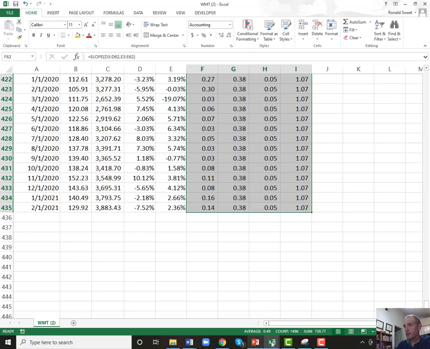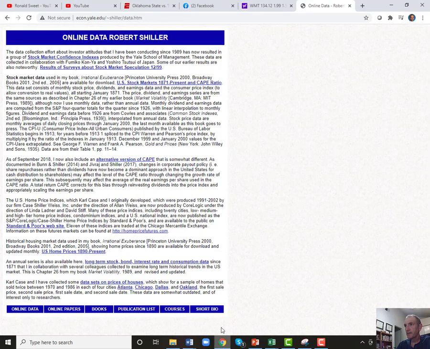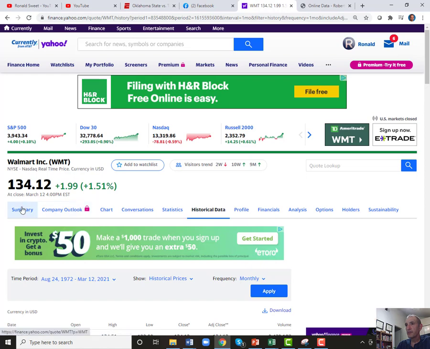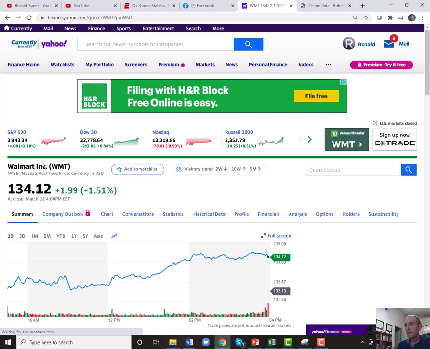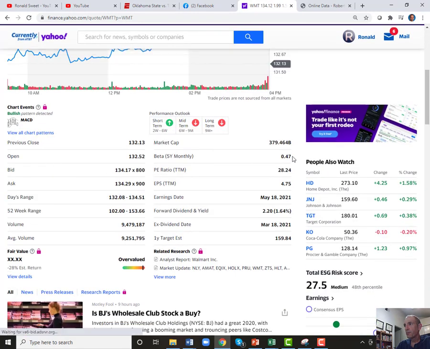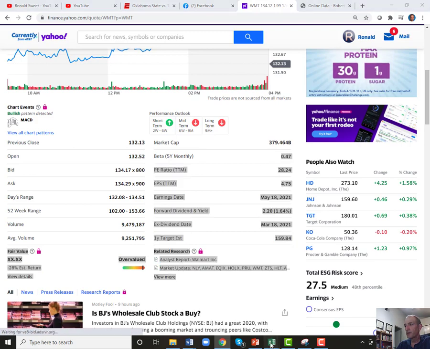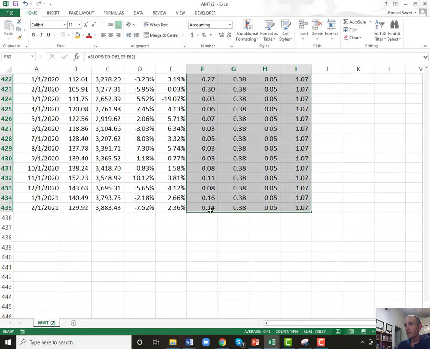And if we look at this and we go into Yahoo Finance and look at the summary for Walmart, you'll see their beta is reported at 0.47. We're getting 0.14, but this beta is using a couple more data points because they went into March, and in March they were down quite a bit. So usually you can use that very last point as somewhat of a check.